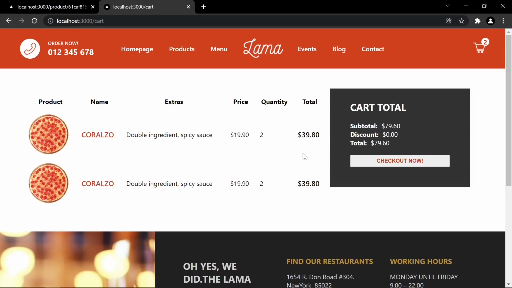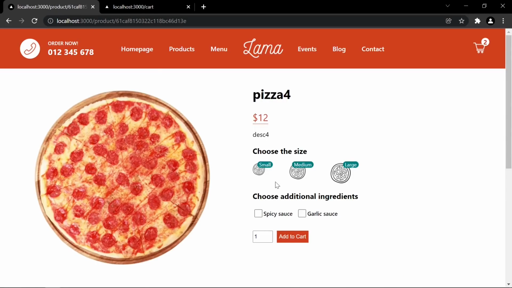But how are we gonna use it? It's really important here, because we are gonna use this navbar cart icon. So whenever I click this button, we are gonna update this navbar. To handle that, we have a couple ways. You can use prop drilling, which is not a good idea. Second one is Context API, and third one is state management libraries, which we are gonna use in this tutorial. We are gonna use Redux Toolkit.